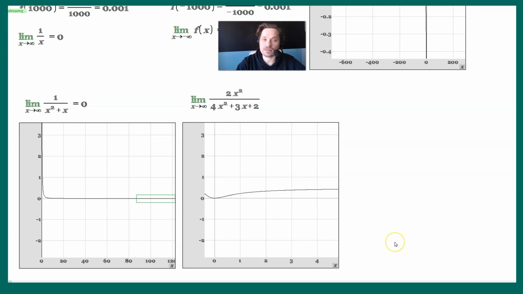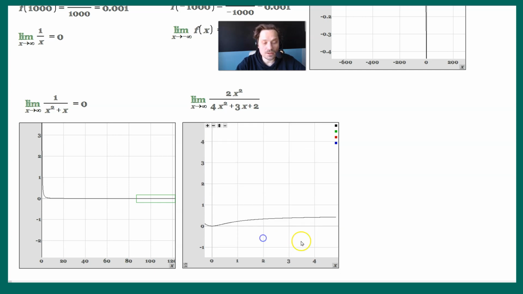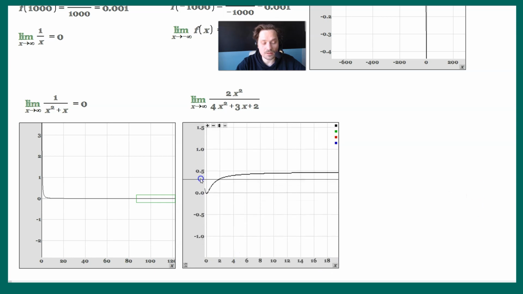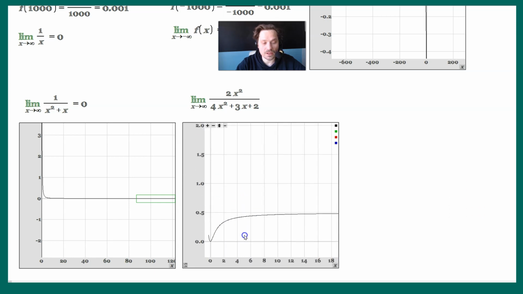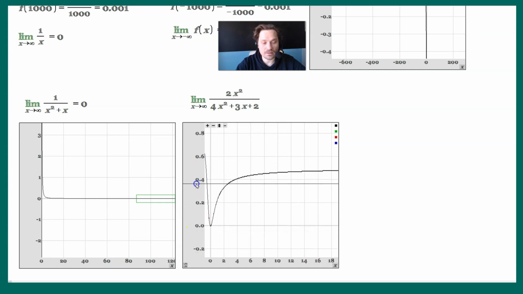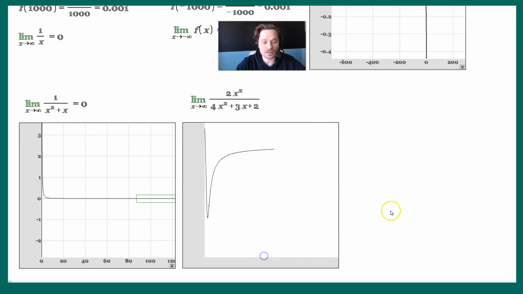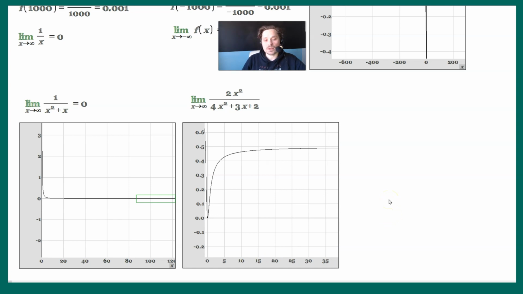Now this behavior is different. Notice that this time, you can tell that the graph bounces off at 0 and then kind of goes towards a value this way. What is that value? Since we're doing this just as an introduction using graphs, I'm going to scrunch over this way and pull up this way so we can study the behavior a bit more carefully. We need some numerical evidence for what's happening. And what you see here, let me do it a bit more, is that the following is true: the values of the function seem to approach 1/2 from below.